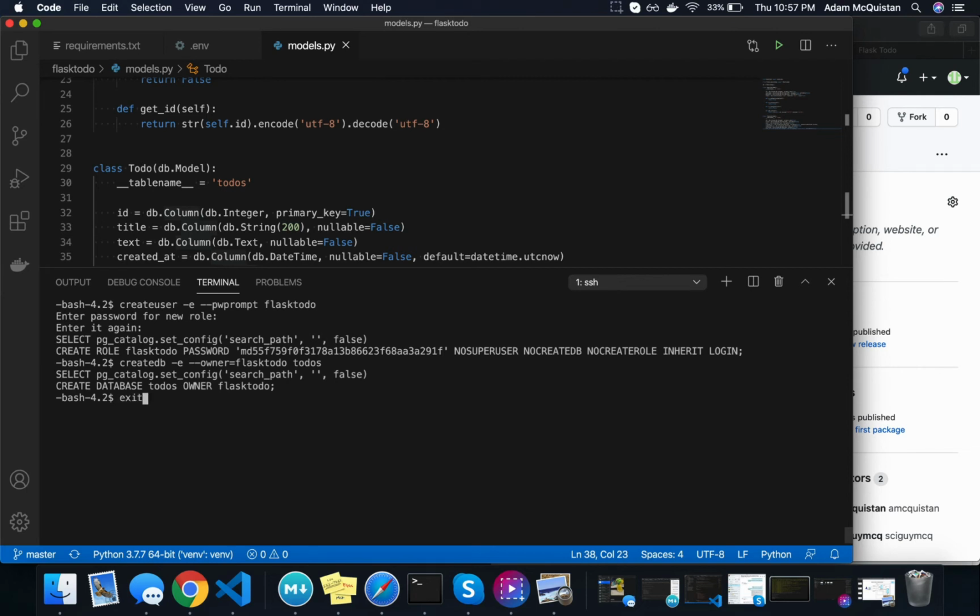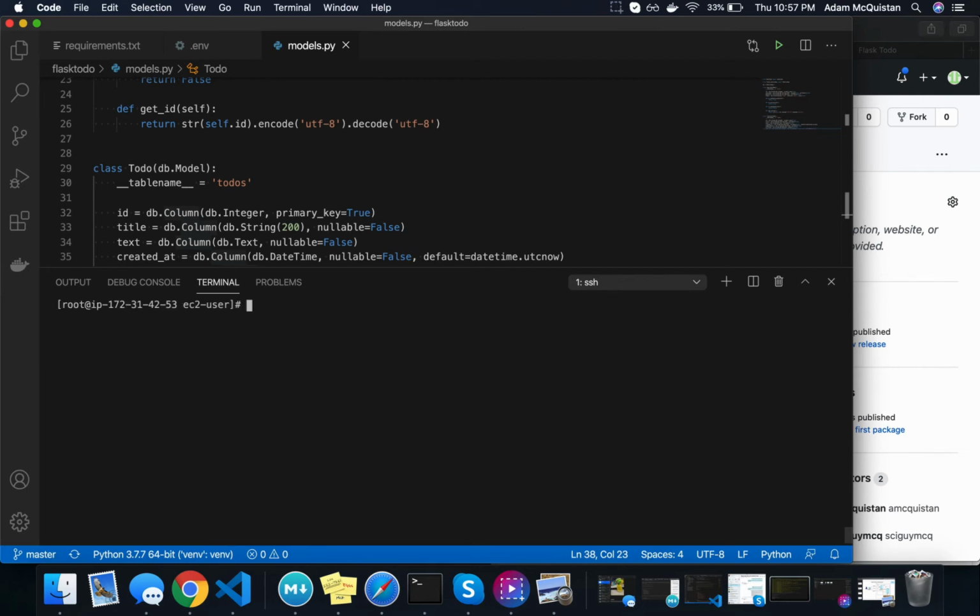and I want to exit out of this postgres user and become root again, and I want to make a directory to serve this Flask application out of, which I will do at /var/www, which is just a very common directory for serving web applications out of. And then I'll do a git clone, and then I'll clone that to /var/www.